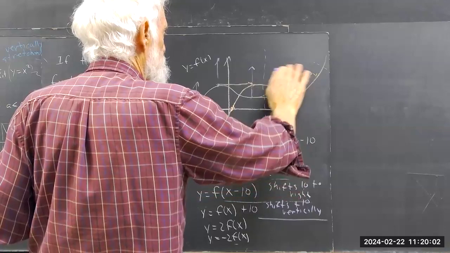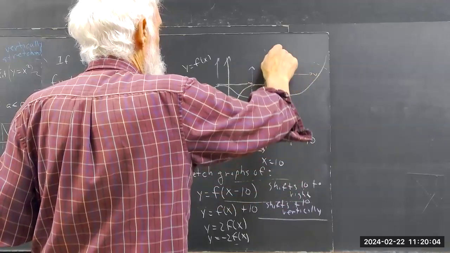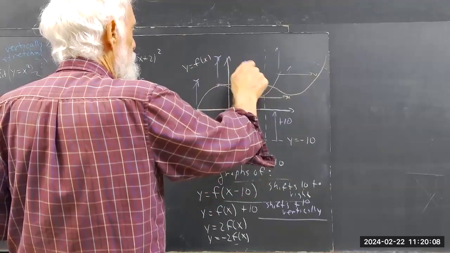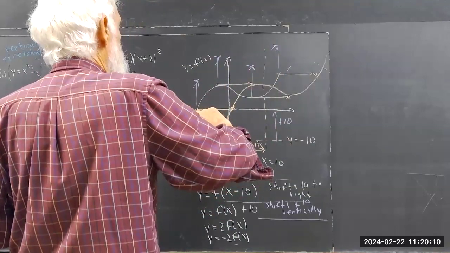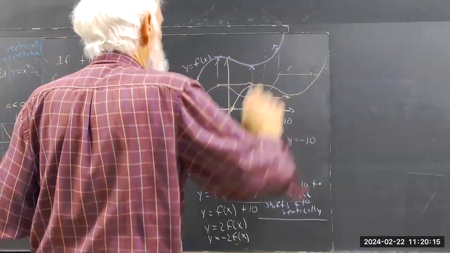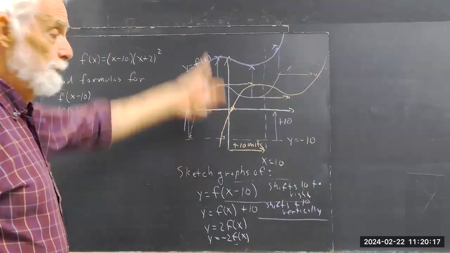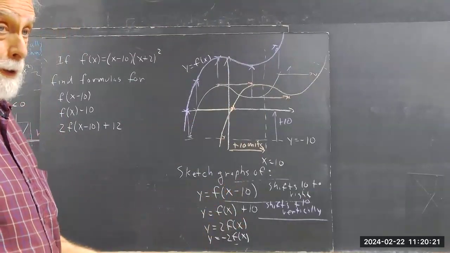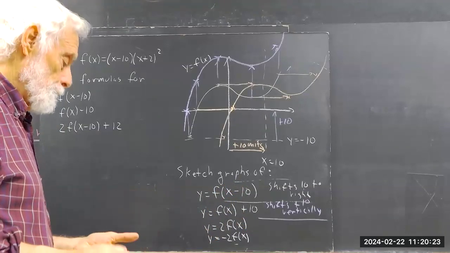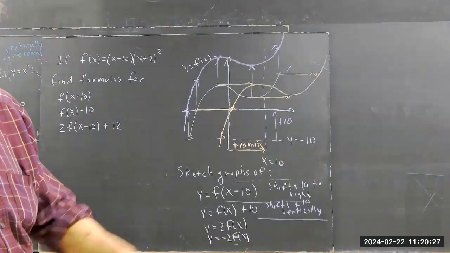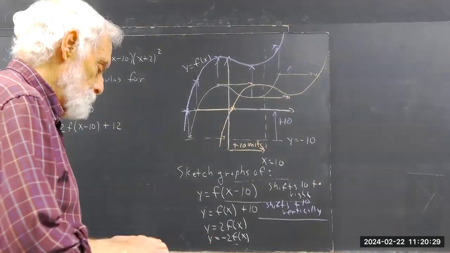Oops, that's the wrong point. Same thing here. Okay, then I got a point here, a point here, a point here, a point here, and a point here, and I can sketch a nice curve through these points, and it looks a whole lot like this curve, but it's 10 units higher. And that's all there is to this, okay? But of course, if you haven't done the assignment and haven't picked up everything that we did in the first few weeks, might be a little bit challenging.